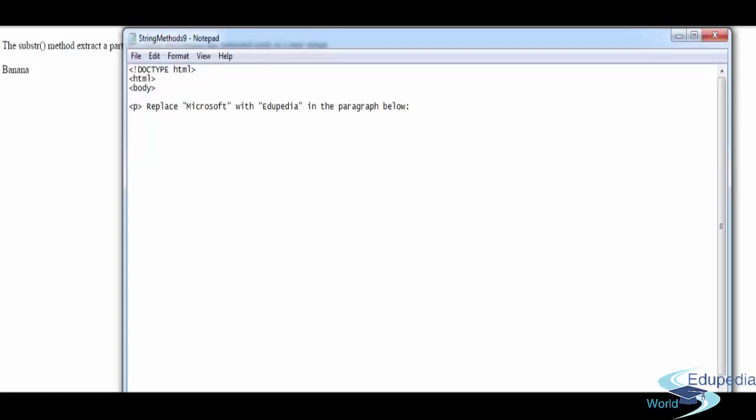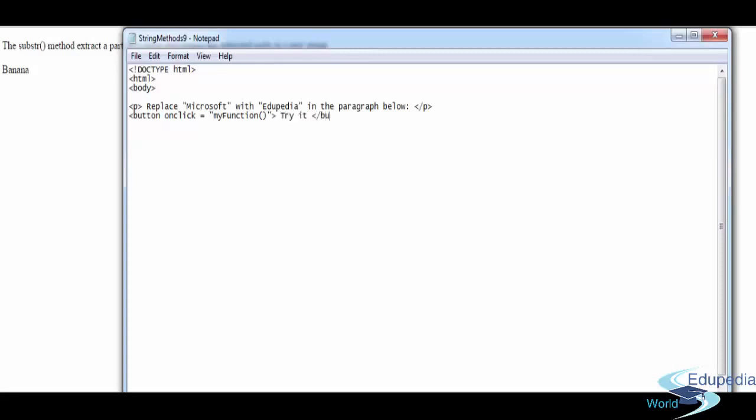Close the paragraph tag and then say button onclick is equal to myFunction. The label of the button should say try it.